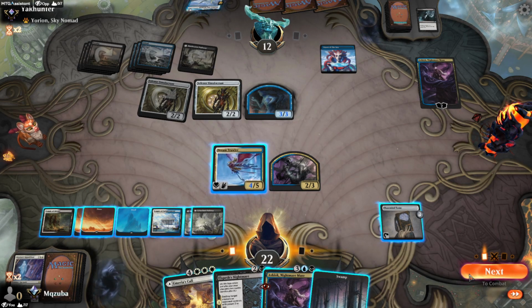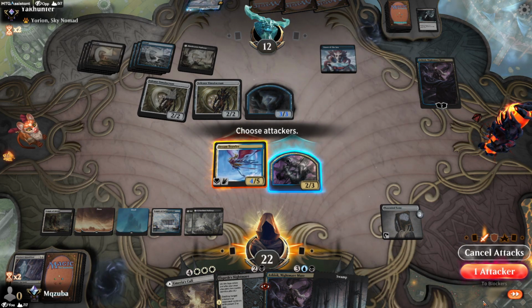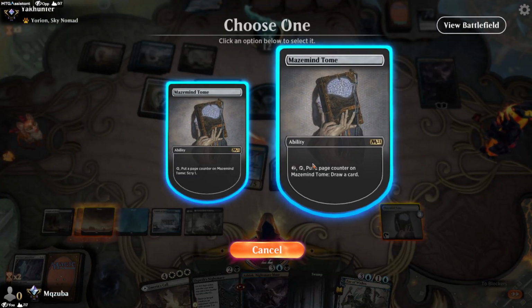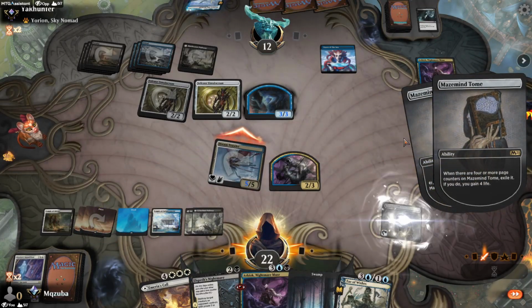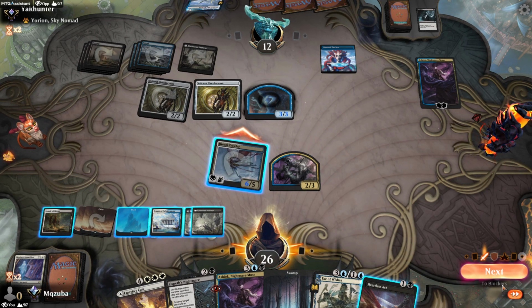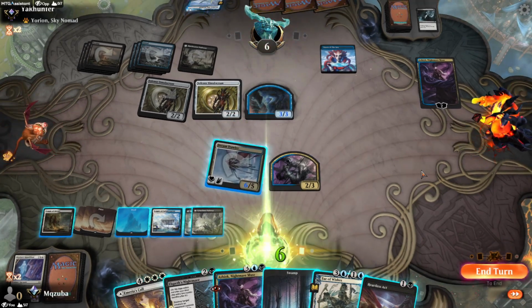So let's actually go for it. Them plussing Ashiok once isn't that scary. A Fae of Wishes. Hello. Yeah, sure. We'll take the double white tap. I was just looking at the auto tapper to make sure we were fine. And that puts our opponent on a 1-turn clock.